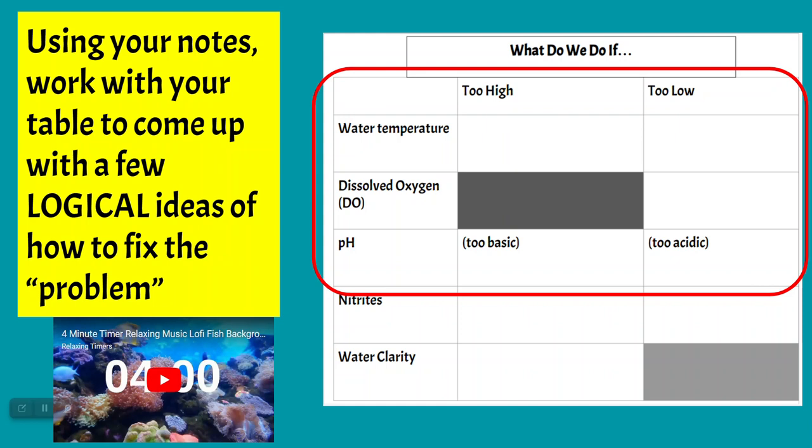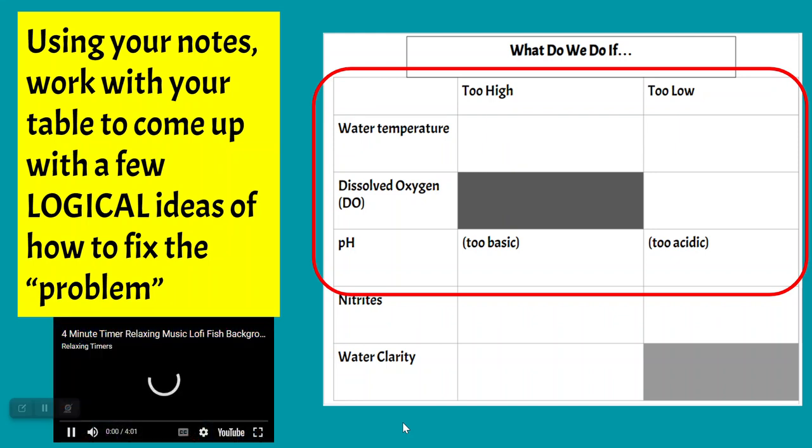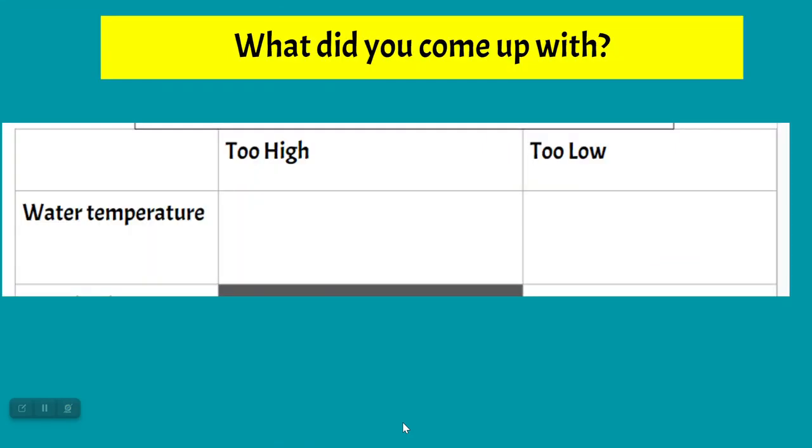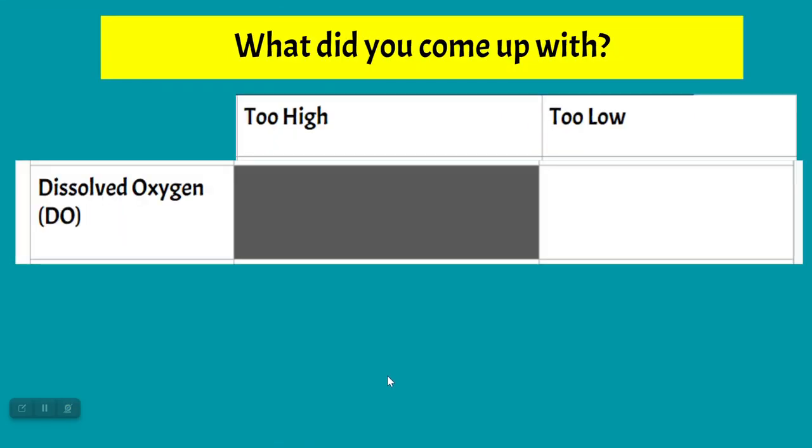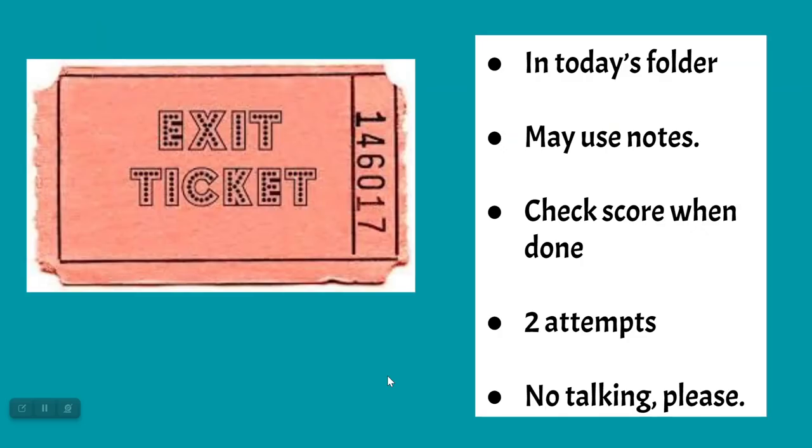If you have time, you're going to try to come up with some logical ideas that also might fix pH. Okay, and then we're going to see if you can share out, if we have time, some of your solutions. We might not have time for that, and so in any case, give yourself some minutes so that you can complete the exit ticket for today. It's Beneath the Surface, Day 6.